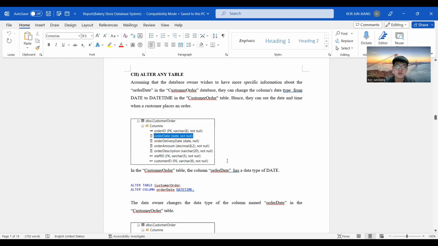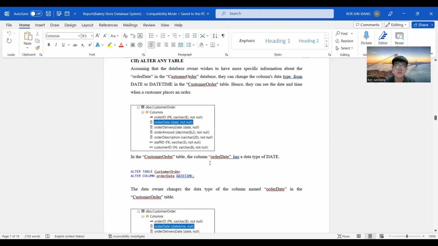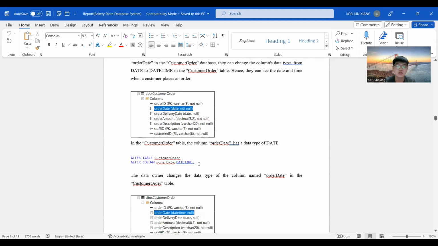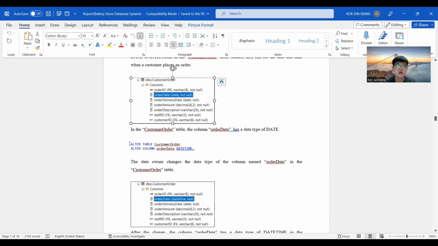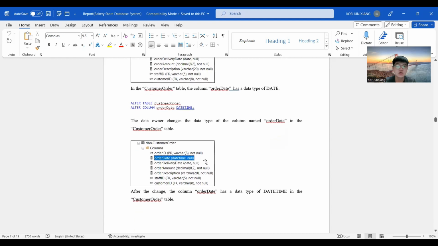The date data type doesn't contain a specific time, and the datetime type contains the specific time. As you can see in this table, the order date data type is date, and after we use the command ALTER TABLE customer order ALTER COLUMN order date datetime, it will change the data type to datetime.